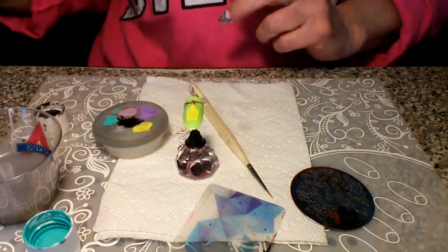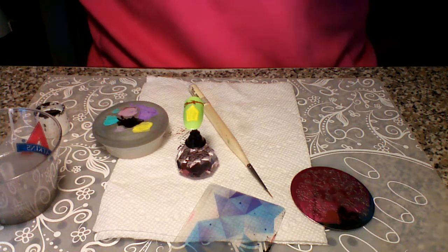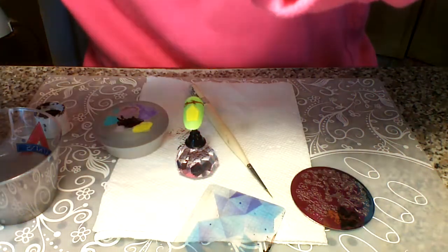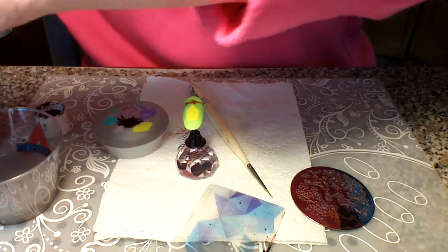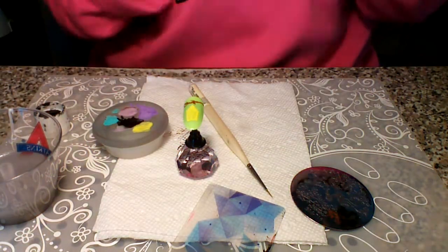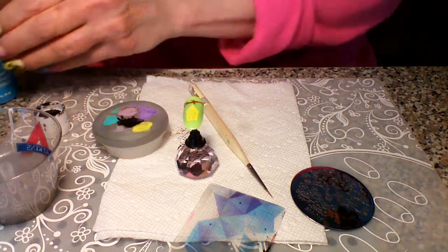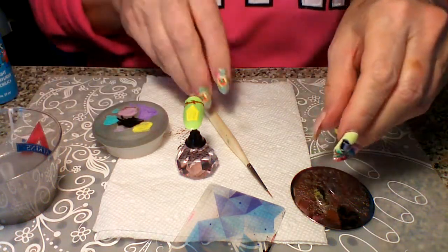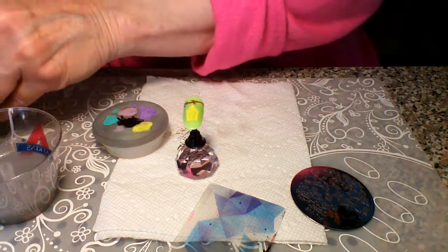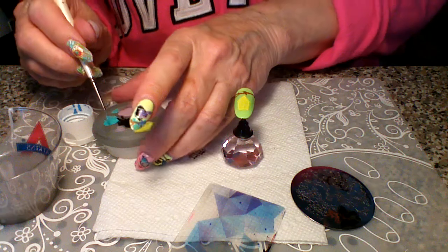So let's go ahead and do the blue, and let me grab that. Let me get some of my paint stuff closed up and out of the way. Okay, so this is the blue I'm using, and this one is actually by DecoArt. I'm going to get this out and close up my black for a second. Then I'm going to use the shorter liner brush first. So let's get some of this blue on here.